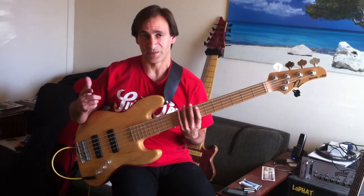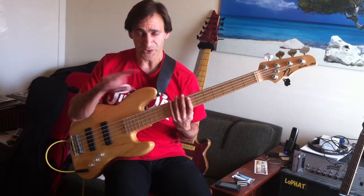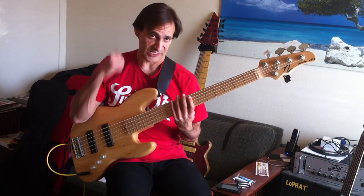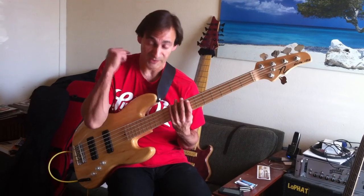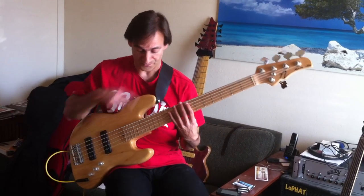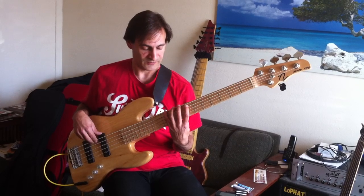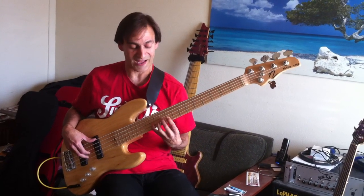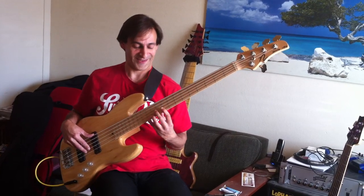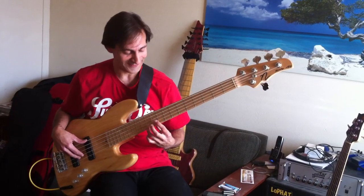Even if you're only changing it by 1 note and you go up and back down, it's a good exercise because it's forcing you to think about what you're doing, changing the fingering, still playing the notes the same. So, from this place, again, without the glitch would be better.